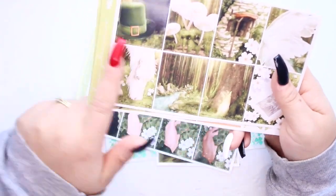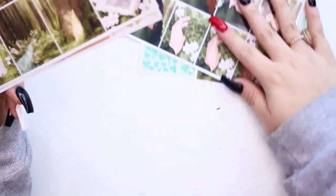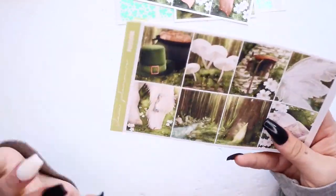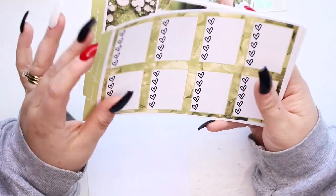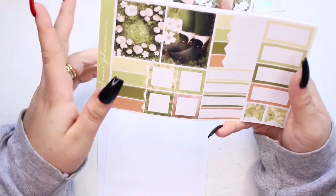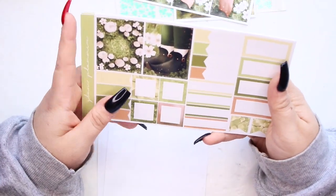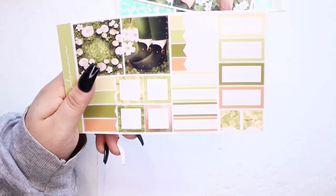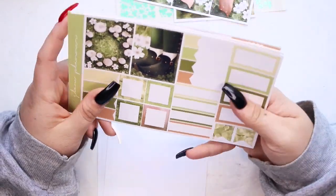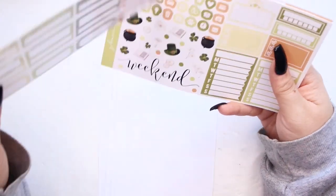This forest scene, are you serious? Like, it can't be this good. It can't be. I just love her art so much. Oh, so good. This is in her new format as well, which I am in love with. It's the best format. I was really starting to get a little frustrated with her old mini kit format. Although it does work for me and has worked for me for many years, I was starting to get a bit frustrated with it. So I cannot wait to use this new format.